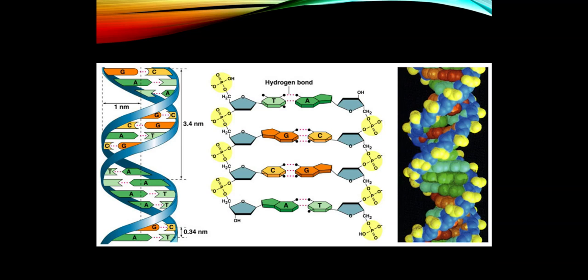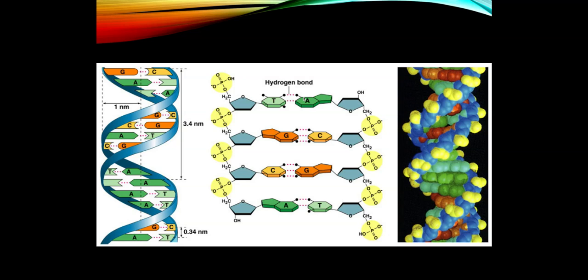As you can see here, now we doubled it. And a couple things that we want to point out to you. If you look at the picture on the left, you can see this blue ribbon. This is going to be what we call the sugar phosphate backbone. So they're not labeled in here, but there is a sugar and phosphate bonded together by a covalent bond in here. And then you can see on the inside, we call this rungs of a ladder. DNA kind of looks like a ladder. It just spins. And these are going to be our nitrogenous bases.